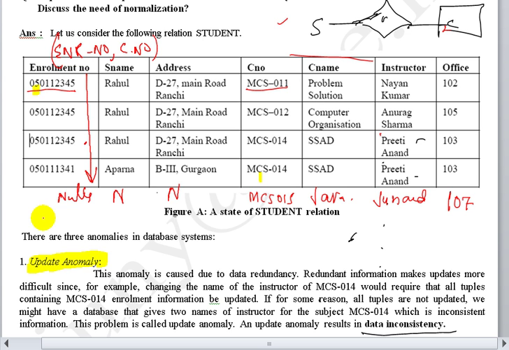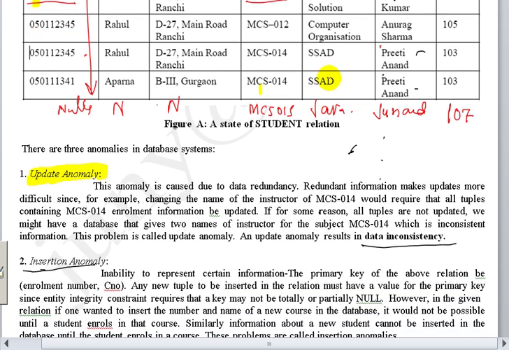Primary key can't take the null, because if I want to access this table, I need two attributes to perfectly identify, enrollment number and course number. But enrollment number is null, so that means it is as good as lost, because if enrollment number, my primary key, is null, I can't get this. Are you getting what I'm saying? So what is this anomaly called? Insertion anomaly. So I can't insert on this table.